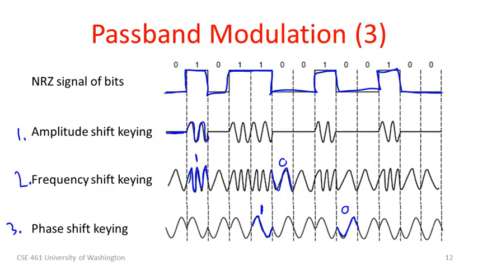With these schemes, I can now represent information on carrier signals, which are in frequencies of our choice. Real wireless modulation schemes are considerably more complex than I've shown you in these examples. In fact, you can take a whole communications course to understand some of this in detail. Nonetheless, what we've covered gives you the basics of how we send information, bits of information with signals across either wired or wireless links. We'll move on next to error recovery.